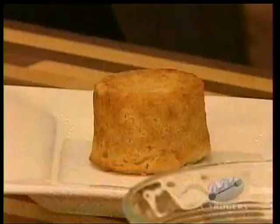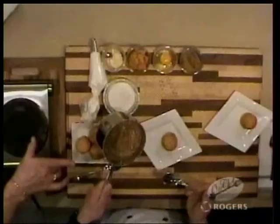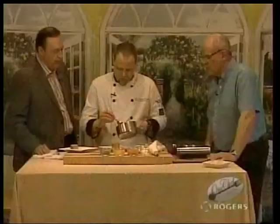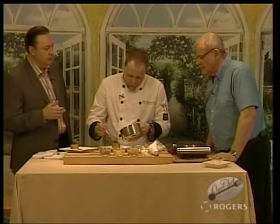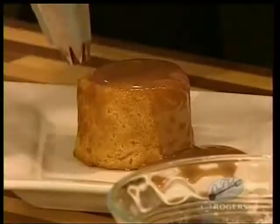We just take a little of our hot sauce here. And what is this, caramel? It's like a caramel toffee sauce, I guess, glaze, we can call it. So you're going to pour that on the plate or over the cake? Over the cake. It's all served warm, of course. Okay, I can see that now. Apricot is one of my favorite fruits, and I don't think we see them enough in restaurants, to tell you the truth. I love them. And we're just going to finish this with a little whipped cream. Pipe on some cream.